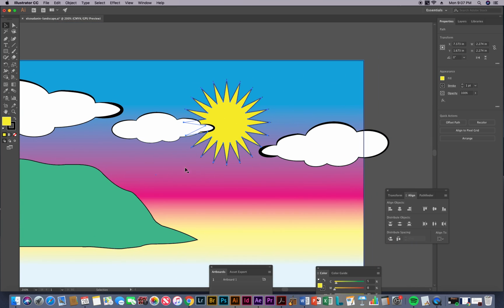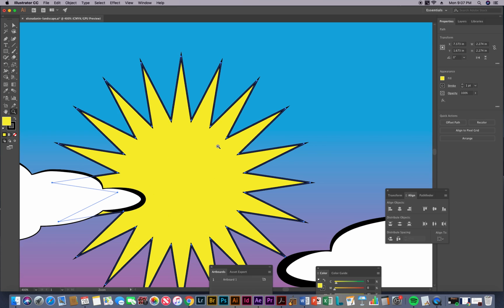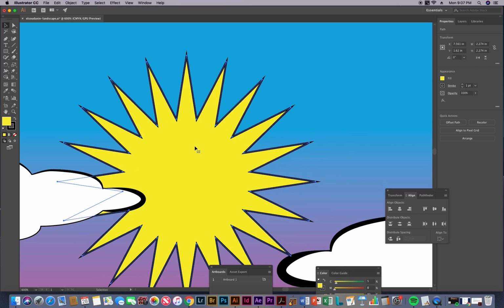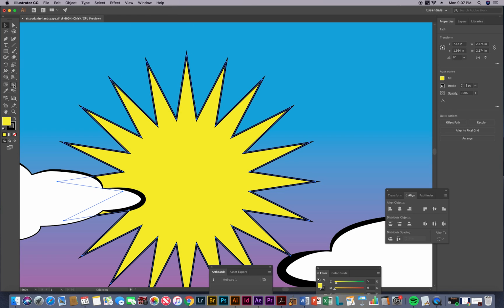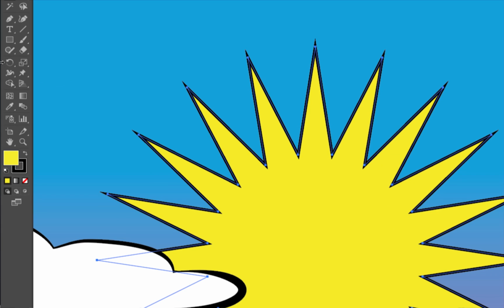So you select. And what else can it do? It can select and it can move. That's pretty much it. Those are the jobs of the selection tool. That's the selection tool's specialization. If you want to do those other jobs, then you'd have to either go back to bounding box mode under View, Show Bounding Box, or if you prefer not to use bounding box mode, that's what the rotate tool and the scale tool are good for.